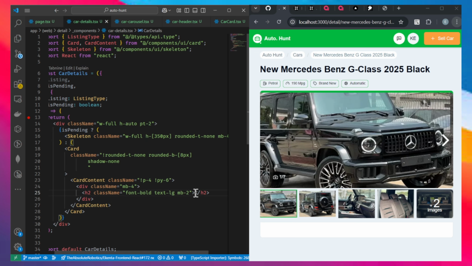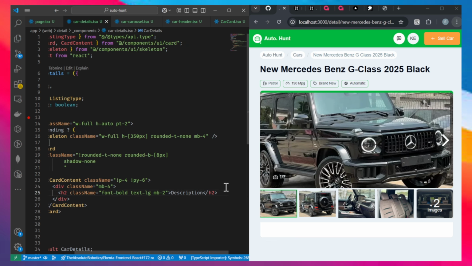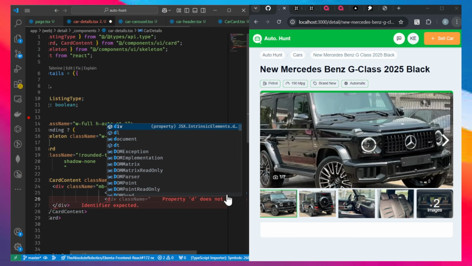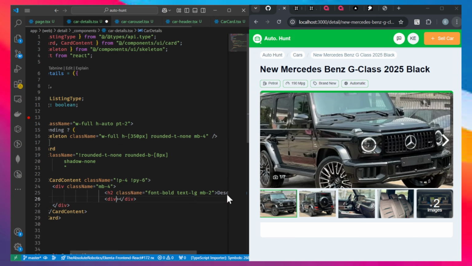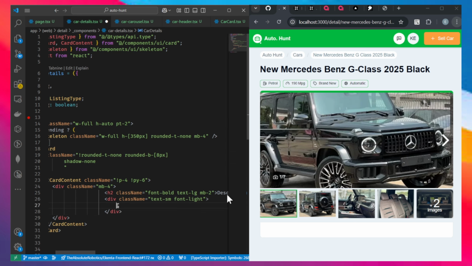Save that, and inside here we can just call this description, and below it we are going to display the description here. I'll just give it a div. I'll just say class text small and font light. Then I'll just say listing the description.